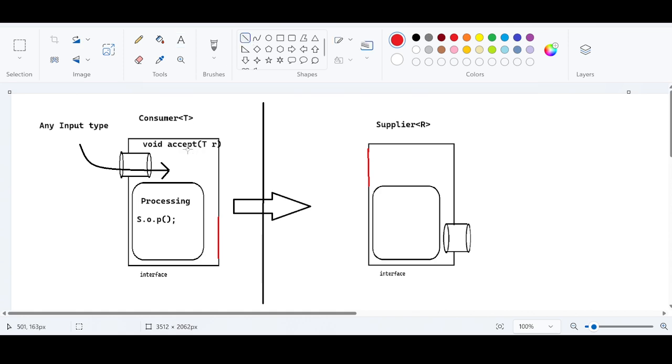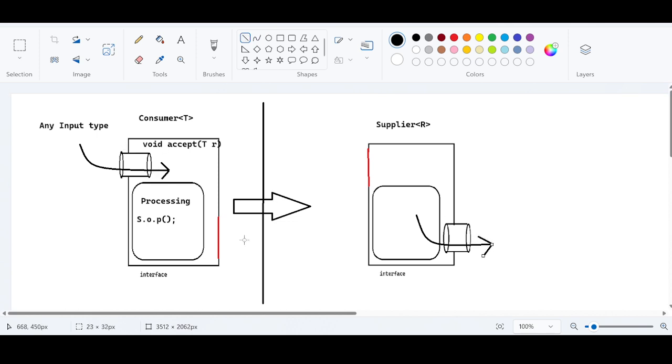The consumer, on the one end, is going to consume the data, but it will not return anything. But the supplier will not consume any data, but it will supply something to you in the form of return objects, in the form of a return statement. Are you getting it? Ideally it will not consume anything, but it will supply something to the end user. That's why the name itself is the supplier, which is just the opposite of the consumer.